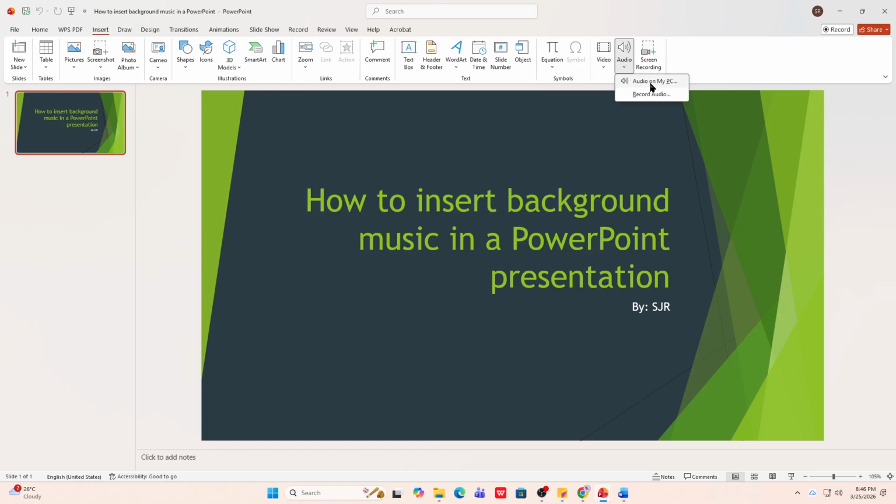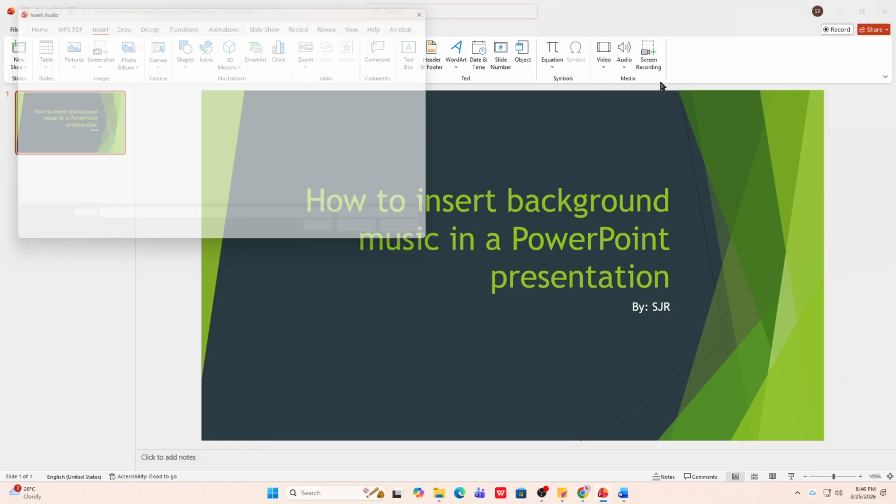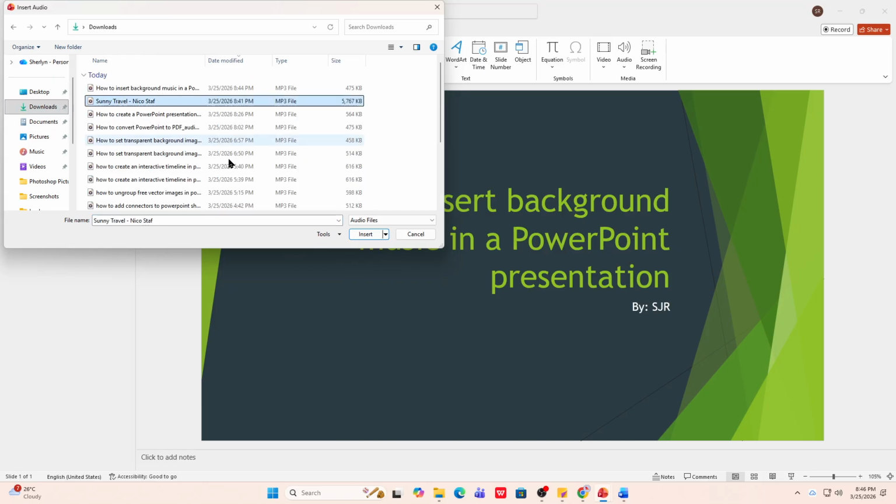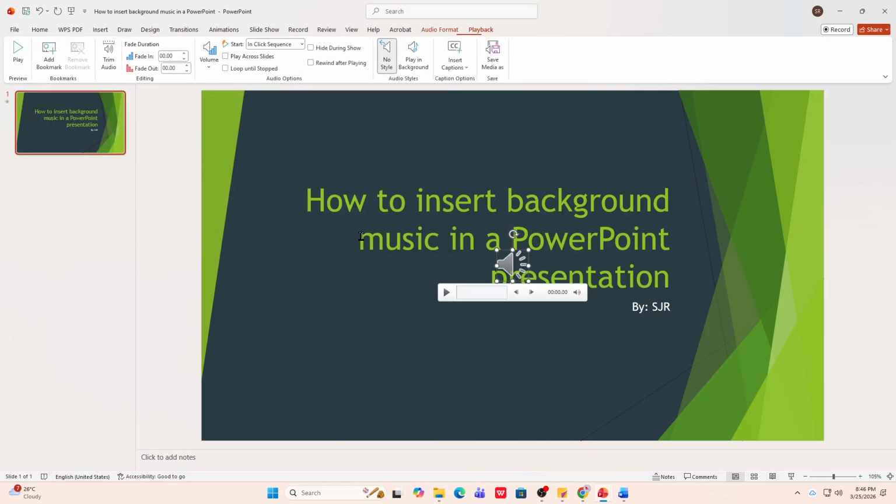If you want music to play automatically across your whole presentation, click that audio icon to select it, then switch to the Playback tab. Set Start to automatically, so the track begins without you clicking anything. Next, turn on Play Across Slides to keep the music going as you move from slide to slide. If you'd like it to repeat, check Loop until stopped. That way, longer talks won't run out of background sound.